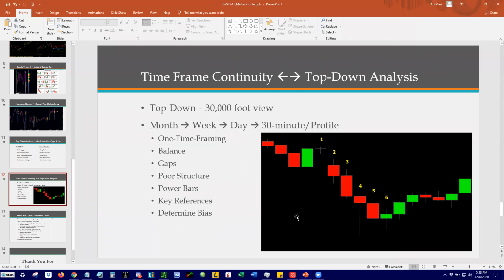Gotcha. As opposed to being watchful for the short and the long, and then having to think, well, if I go short, my odds are higher; if I go long, my odds are higher. So I've predetermined that my odds are higher going short that day. And then you're waiting for that trade to come to you, and if it's not there, you don't trade it. Exactly. And if it's not there, it's not there.